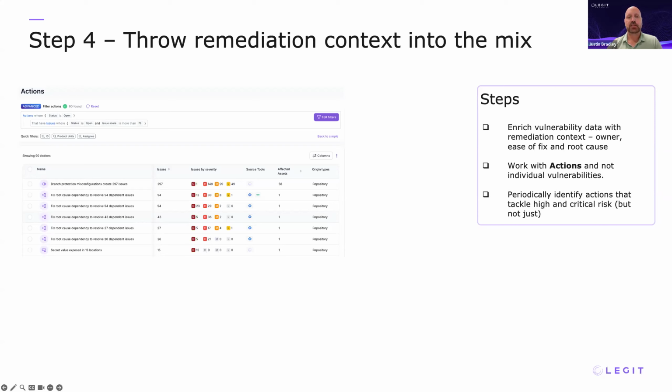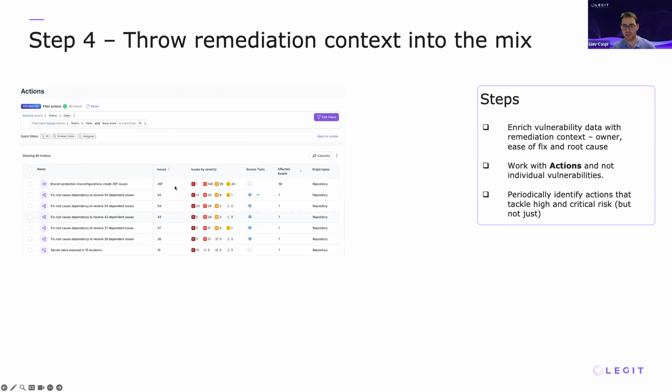Now, it's not just as simple as tickets, because actions are groupings of issues. You're actually burning down your technical debt simply by doing them in a logical way. You're still doing the same number of things, same number of tickets, same number of escalations each month and each week. So this becomes a critical way to look at your business and say, do I have enough people and resources, and how far can I get with that? Versus a number of issues that don't mean anything to anyone. I think that's the old world. We're transitioning into more of an actionable application security program.